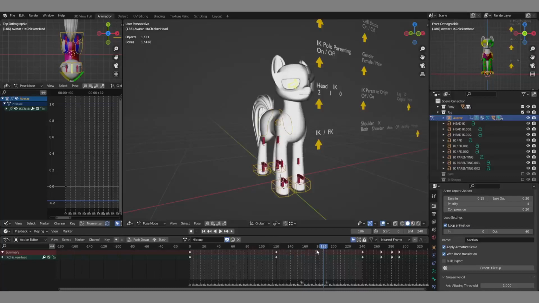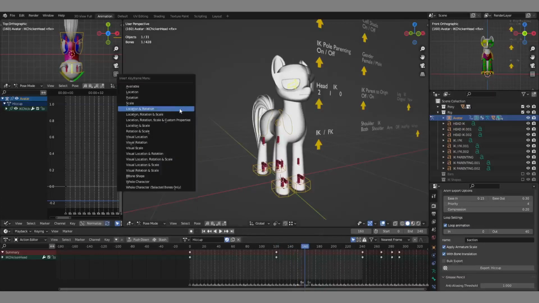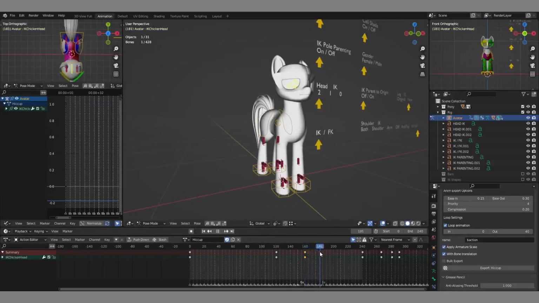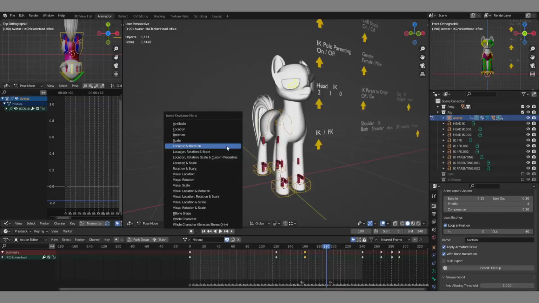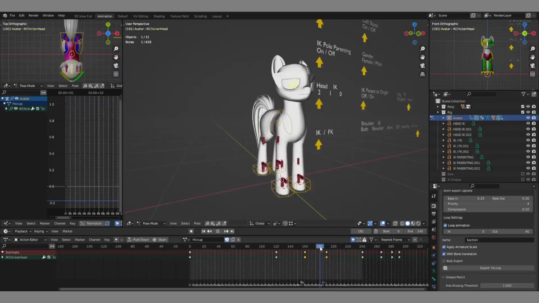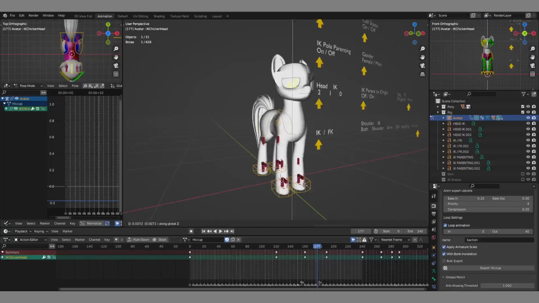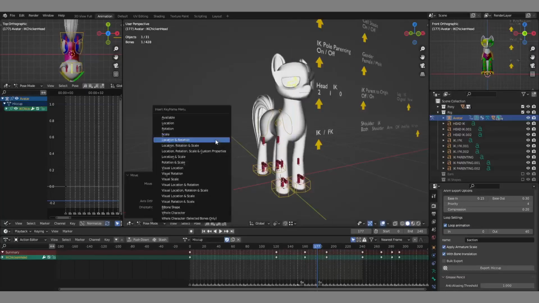What you want to do is take the beginning of your hiccup in your normal animation, key it, the end of your hiccup, let's say here, key that, and then inside the scope of those two borders, do your slight modification.